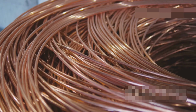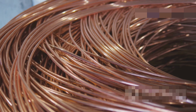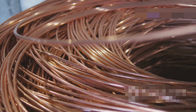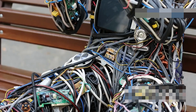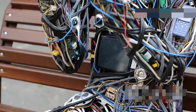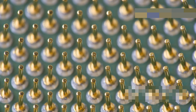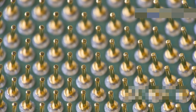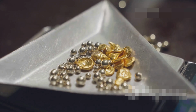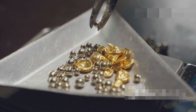Engineers could use other metals like copper or silver, which are also great conductors. In fact, silver is a slightly better conductor than gold. But silver tarnishes, which creates that layer of corrosion we want to avoid. Copper is much cheaper and it's used for most of the wiring. But for the most critical connection points, gold is the champion. It provides that perfect combination of high conductivity and incredible durability. It's a case of using the absolute best material for the most important job, even if it's more expensive.